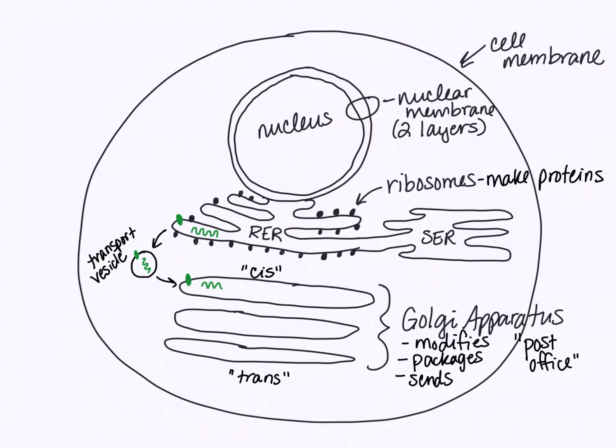So what we mean by modifying is that it might add a little piece to that membrane. It might cause it to fold in a certain way, et cetera. So modify usually means that it's adding a molecule or a molecular component to that protein. For example, it might be adding something like a carbohydrate.